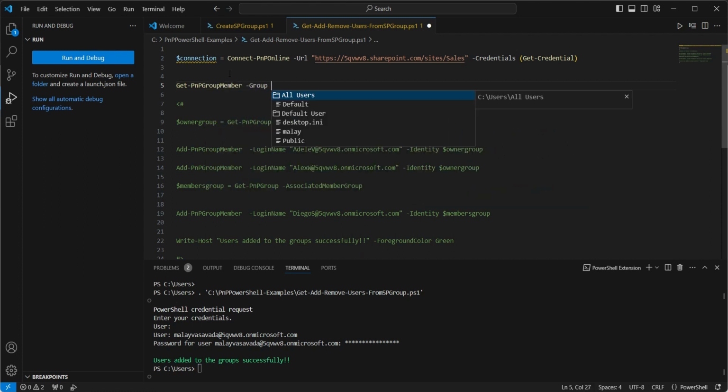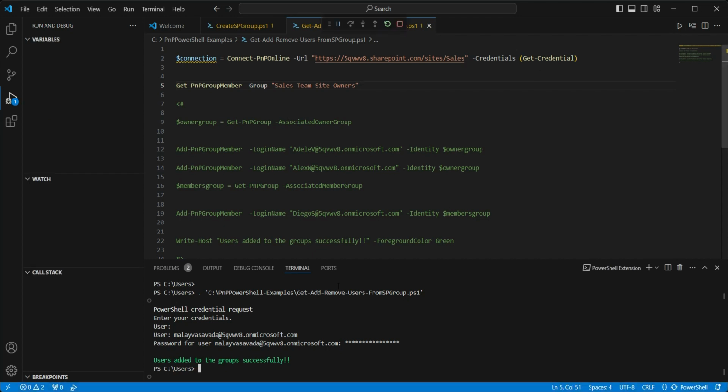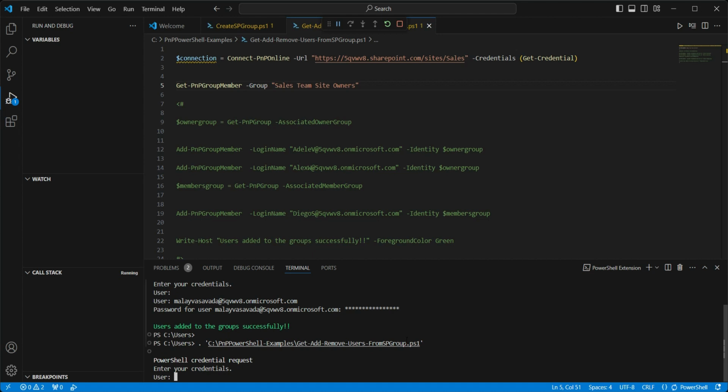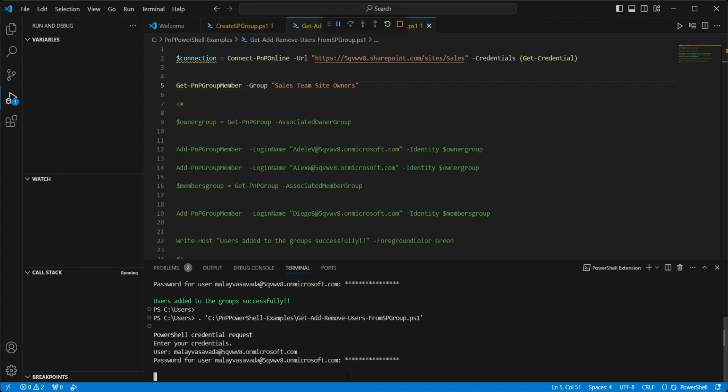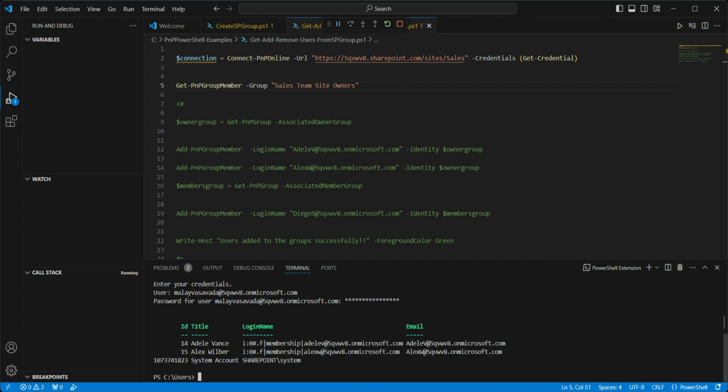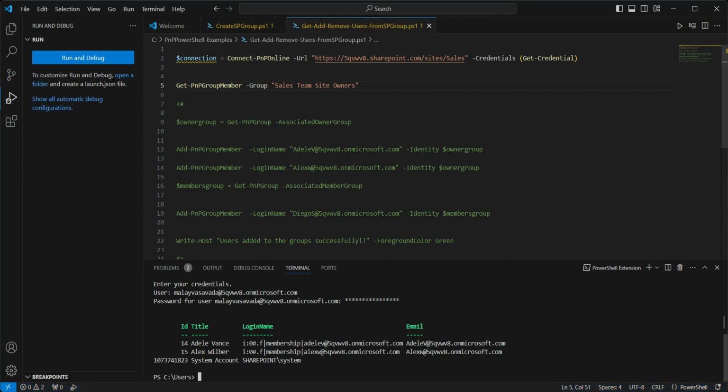You will provide a group, and then simply we will provide the group name, the sales team site owners. Okay, so let's go ahead and execute this. We'll pass on the credentials, and it should get the users from the owners group. As you can see, we got the users from the owners group as well.